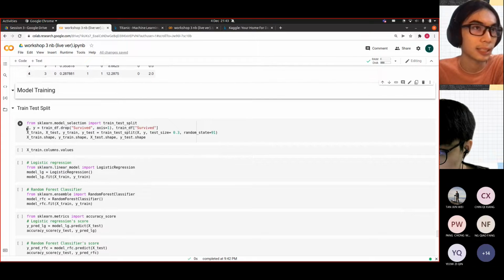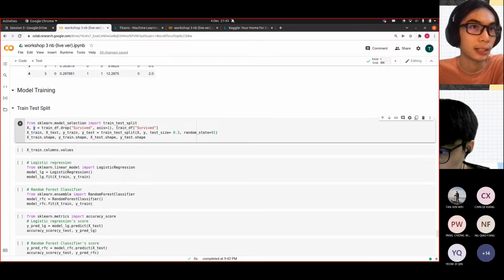So over here, our X is the entire dataset where we also drop the survive column. And then Y is the survive attribute only. Basically X is the attributes without survive, and Y is only survive.